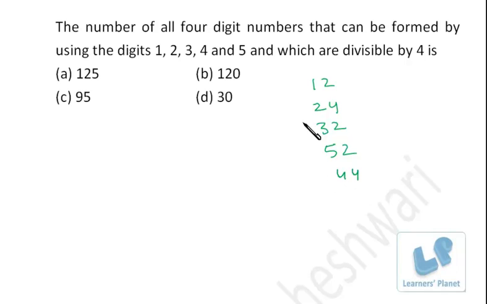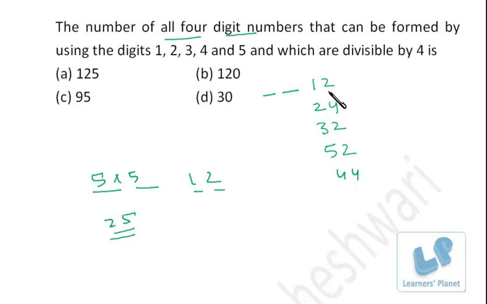Now these are the last 2 digits. So the remaining 2 digits, because we just have to form the 4-digit numbers, in how many ways we can fill, that we have to calculate, right? For the first place we have 5 choices, that is 1, 2, 3, 4, 5. Any of the numbers we can fill. For the second place as well we have 5 choices, and the last 2 places are 1 and 2 only, right? So for each combination we have 25 ways.